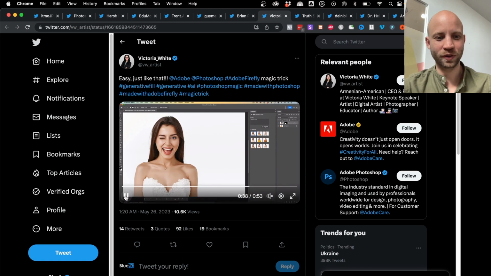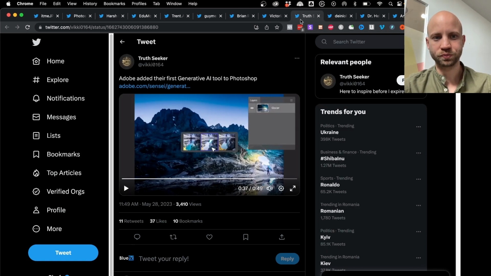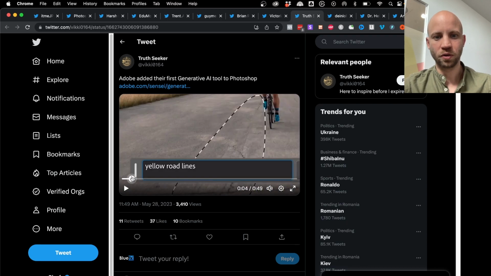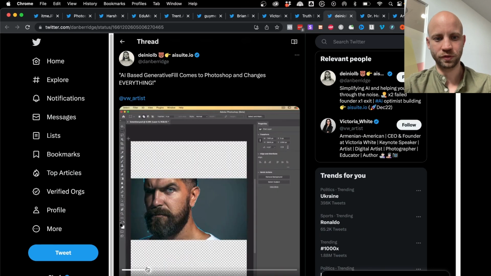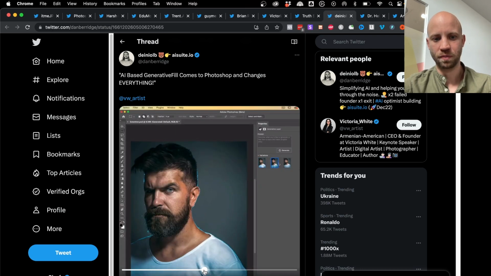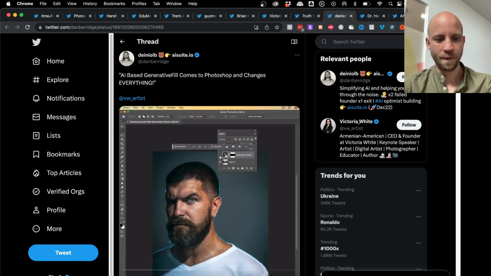That's pretty cool. This one is from Victoria White. Let's move on. This is the original Adobe demonstration. Pretty cool. This is an image where we don't have the top of the head and we don't have the bottom of the, from the neck down of this guy, and we can just ask Photoshop to imagine it, and bam, bam, like that. You can change your haircut here, you know. Maybe I could even have some hair.